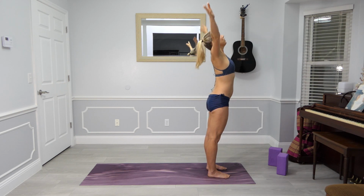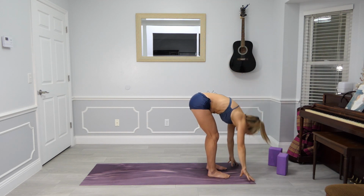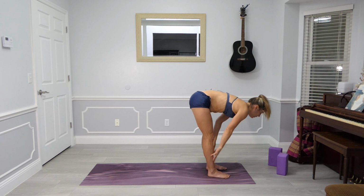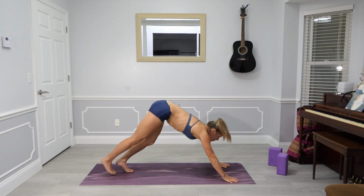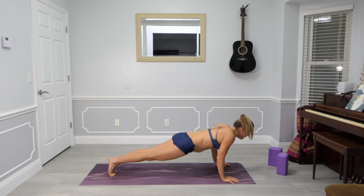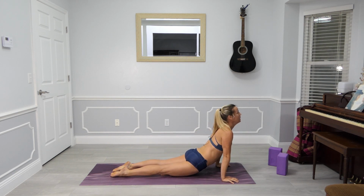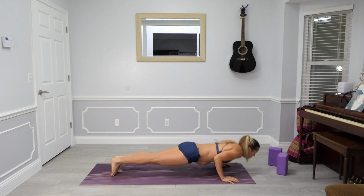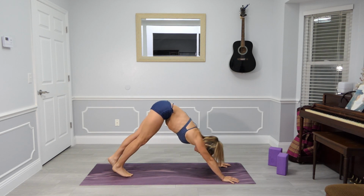Inhale, bring your arms out and up overhead. Exhale, swan dive down towards the floor. Inhale, half lift, flat back. Exhale, fold, plant your hands, step it back, plank pose. Inhale, exhale, chaturanga. Inhale, upward facing dog. Pause here for just a moment. And then find your push-up, chaturanga. Inhale, plank. Exhale, downward facing dog, hips high to the sky.